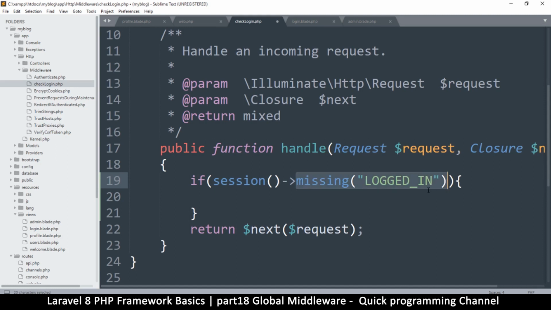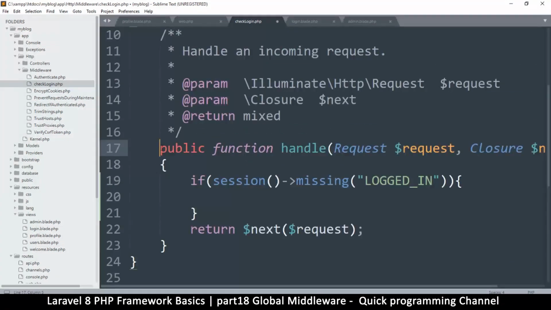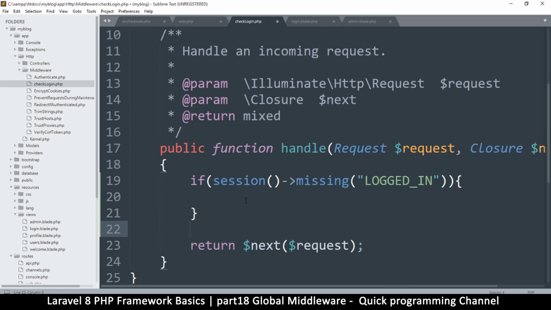So you can make the login check as complex as you want. You can create more values, you can have a session ID, you can have a user ID in the session, all sorts of things. You can add as many if statements as you want to verify what you want to verify. You can even read from the database here by adding the facade, DB, and actually check things on the database to verify that the user is logged in, or whatever it is that you want to verify.